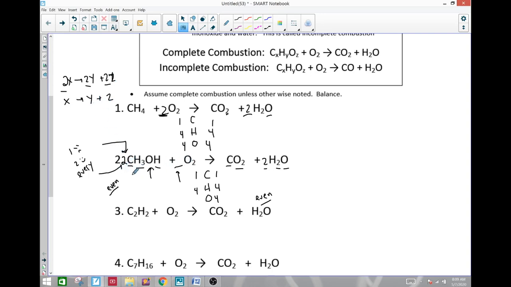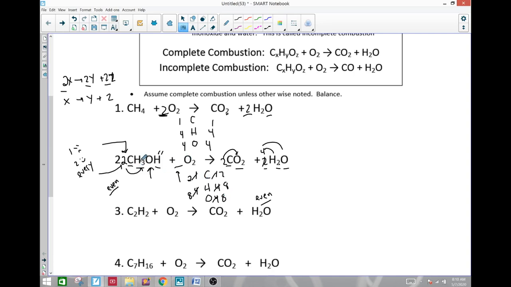Everything doubles. So 2 carbons, 2 carbons. 2 times 3 is 6, plus 2 more is 8. Notice that doubled to 8. And I'm going to put a 2 here. I need to get 8 here. So this doubles to a 4. 2 times 4 is 8. That doubled. Now, I had 4 oxygens to begin with. 4 plus 4 more is 8. Notice that doubled. Everything just doubles.